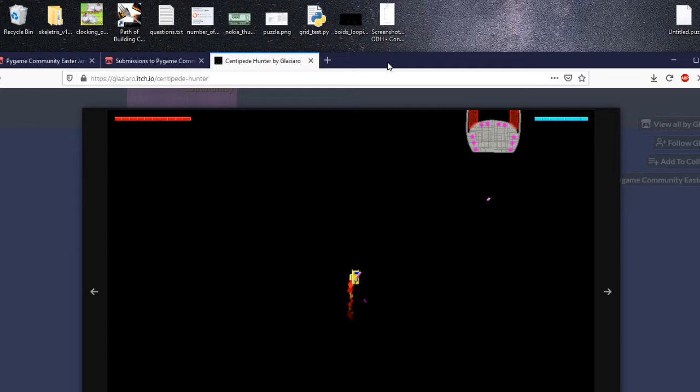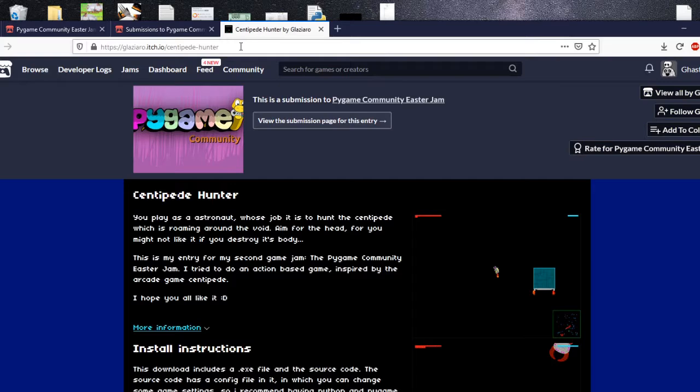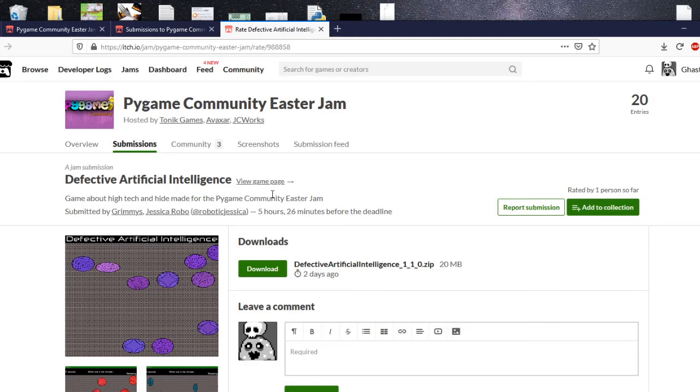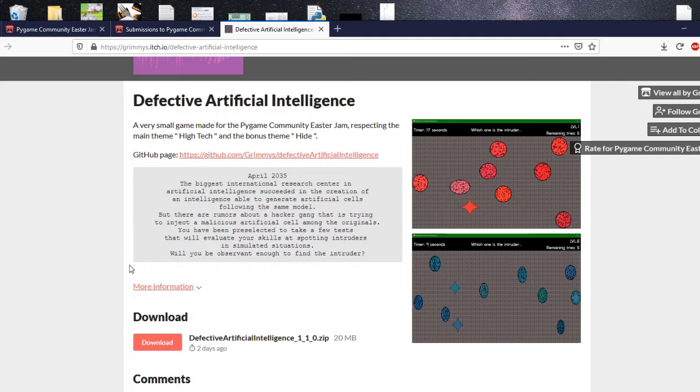Very cool. Alright, gotta keep moving. Got to go fast. Alright, next will be Defective Artificial Intelligence by Grimes, who I do know from the Discord. Okay, let's download this.